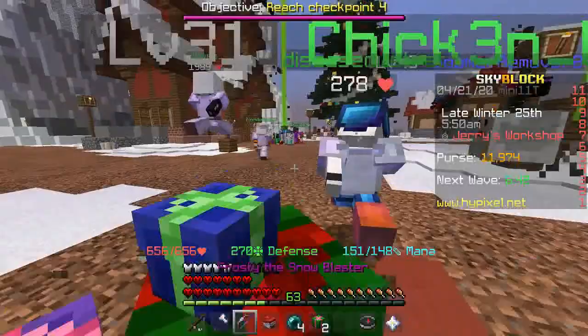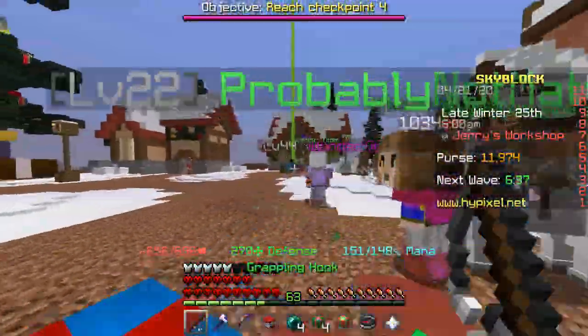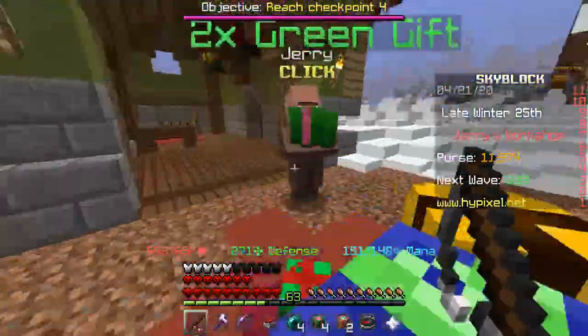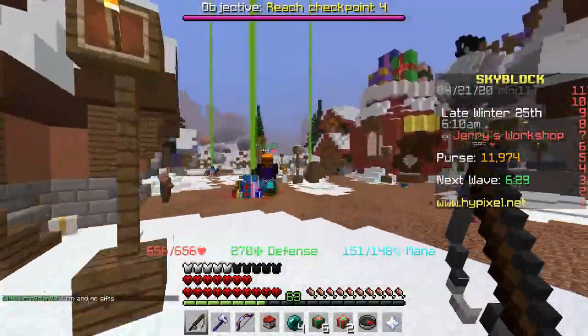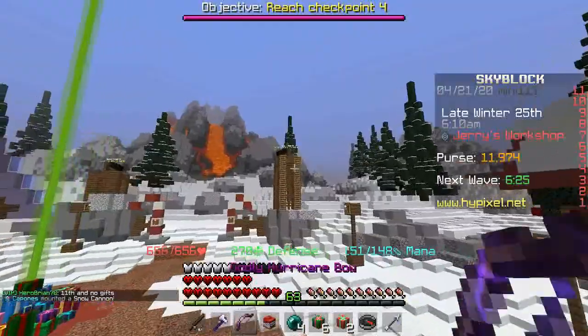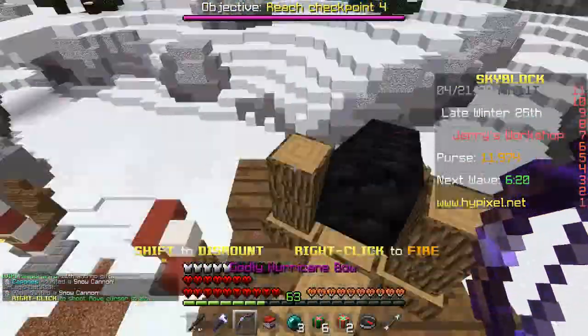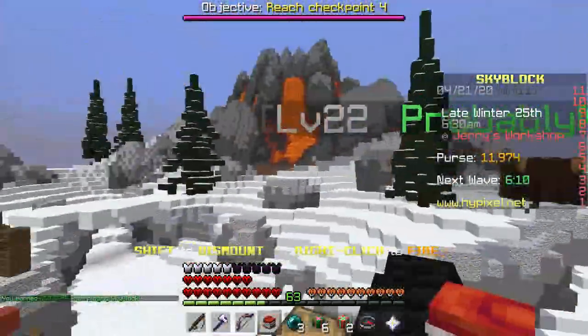Ender Pearls don't work too well in this, but grappling hooks sure do. Got your gifts. And finally, these ones. Now you have about a 7-8 minute break in between, and after that the event restarts. And the waves are basically the same. So I recommend just refilling your Frosty the Snow Blaster, and that's about it.